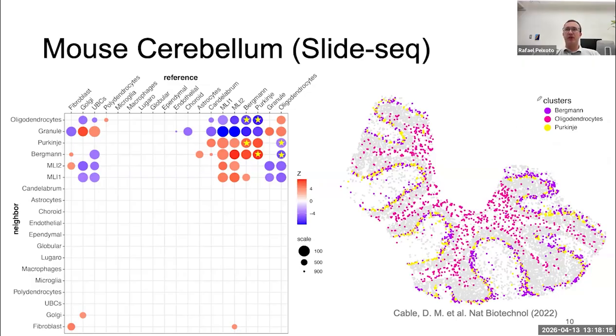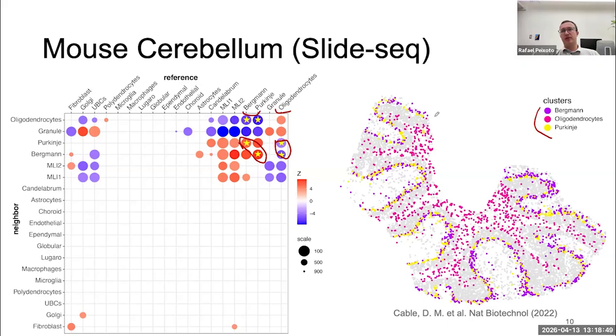So here we're focusing on three cell types, the Bergmann glia, the oligodendrocytes, and the Purkinje cells. And the Bergmann glia and the Purkinje cells are in the same cerebellum layer, while the oligodendrocytes are in a separate cerebellum layer. So looking at the relationships with the stars that we used to highlight, we can see that the Purkinje cells are colocalized with the Bergmann cells because both are enriched in the neighborhood of each other, while they're separated from the oligodendrocytes. So this is what CRAWDAD identified.